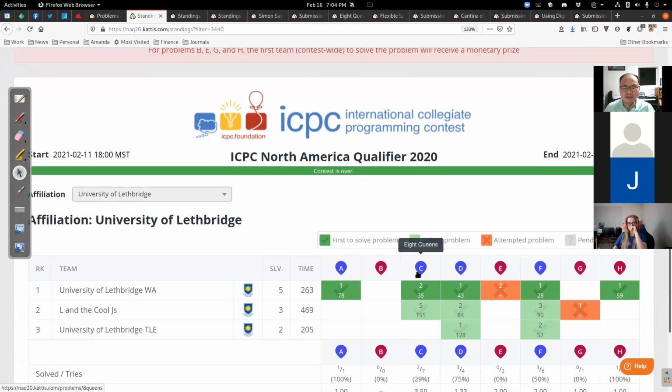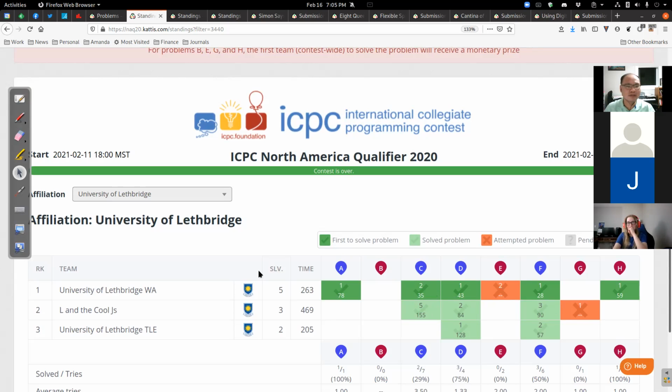Even though they're easy, there's a difference. Forgetting the fact that these guys failed the first time, they got it at 28 minutes, 43, and 35 minutes. There's a big gap compared to our second team, for example. Not that I'm picking on you guys, but it's true. There's almost 60 minutes, 62 minutes, plus two penalties, so that's 100 minutes here. This one is the same because every wrong submission is a 20-minute penalty. So this is 40 minutes plus another penalty, so that's 60 minutes. And that's 120 minutes plus another four penalties. So there's a difference just on the first three problems.